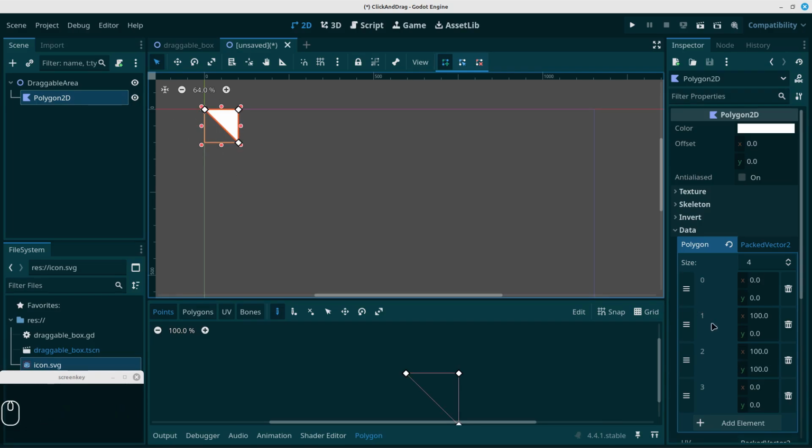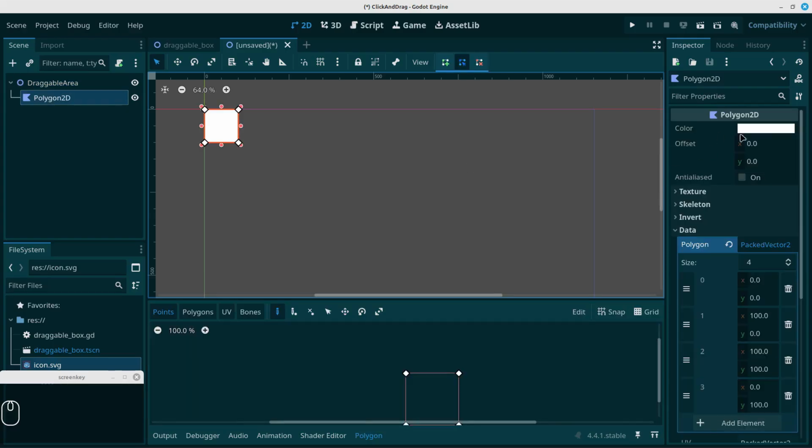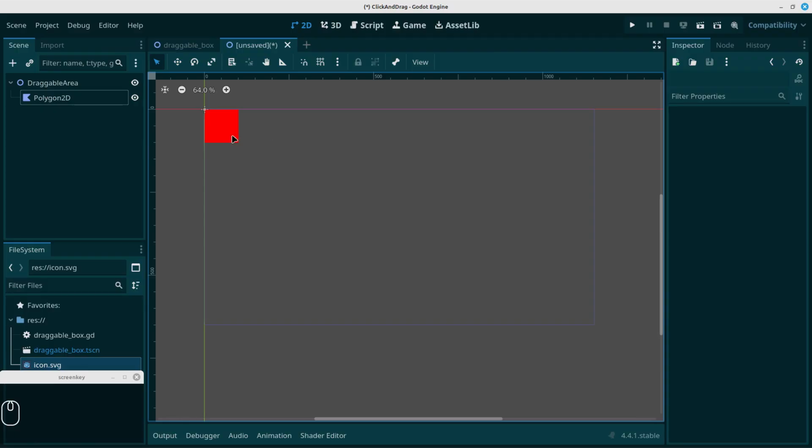We're just going to add the next point. The X value will be 0 and the Y value will be 100. And now we have the full square. Let me click off of that. We can change this. Let's give it another color to make it stand apart.